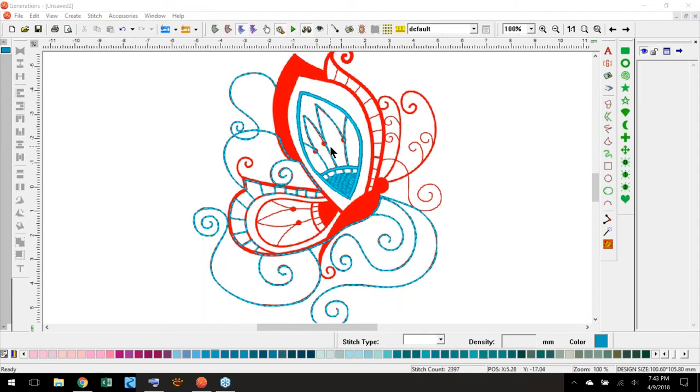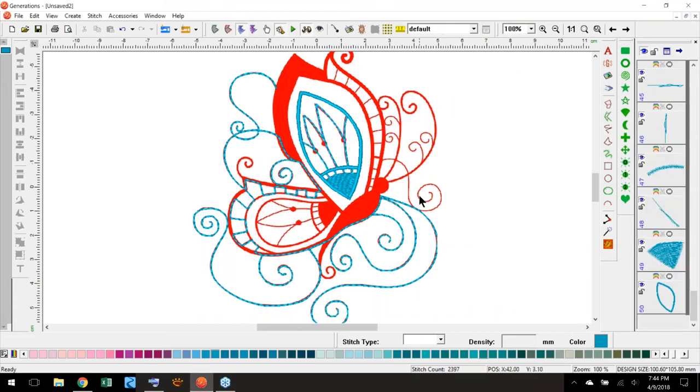If you're talking right here, what I did was I did triple runs all here. Here, let me draw it. I did triple runs like that. And then I merged. Okay? Because I can deal with these little balls later. You're going to have some jump stitches. There will be no way to get, remember when we first started, you're going to have jump stitches from here to here, from here to here, to here, to here. You're going to have some jump stitches. Don't freak out about that. If they're necessary, they are what they are.